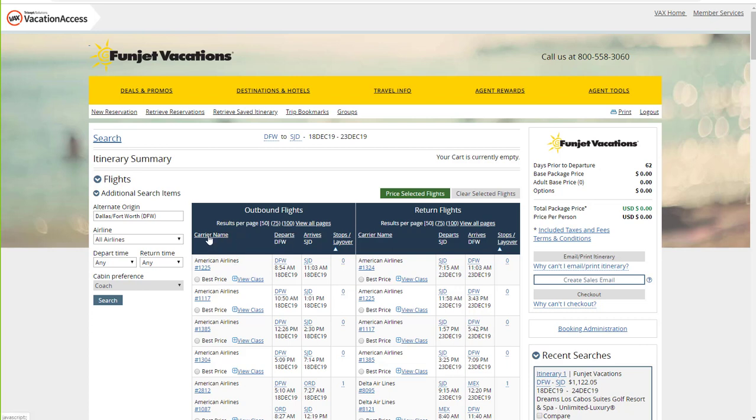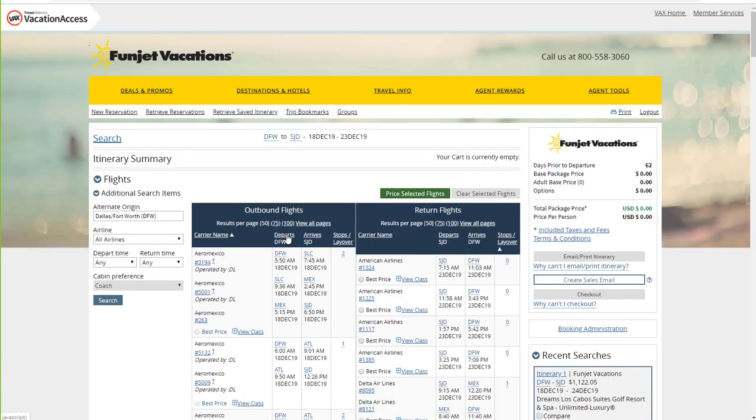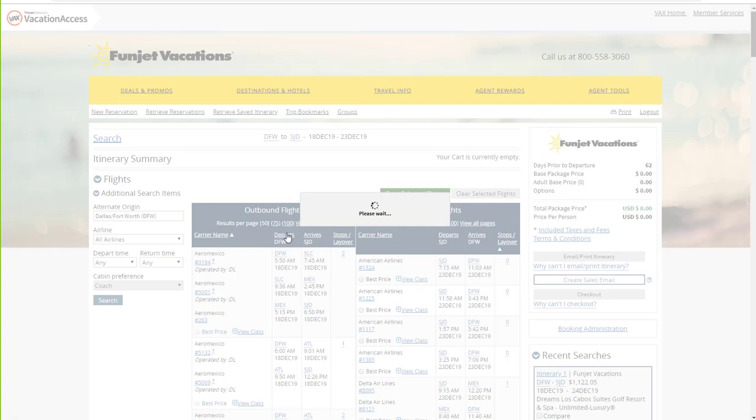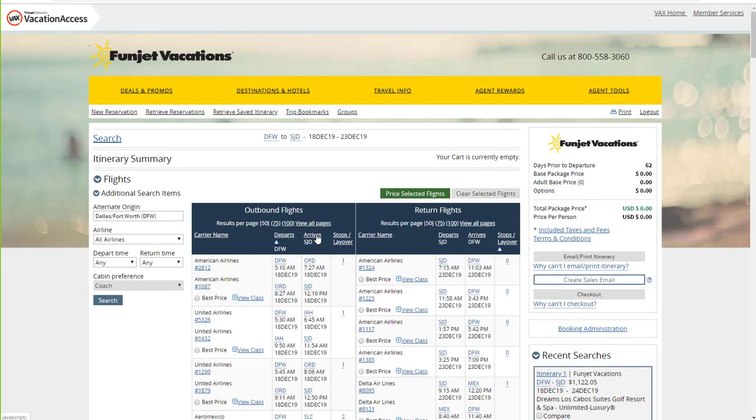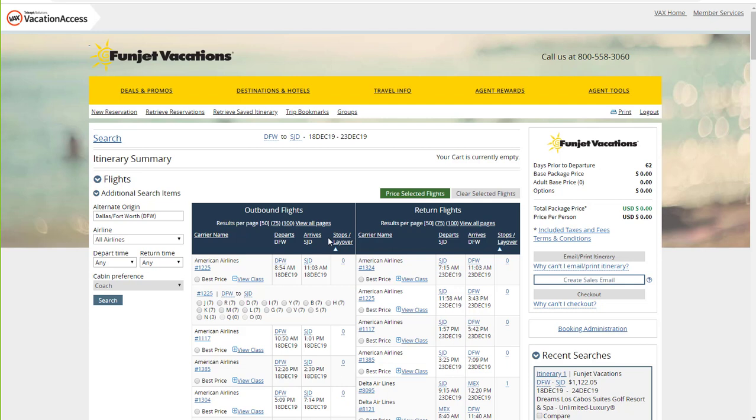So if you click on carrier name, it'll go alphabetically. If you click on departs, it'll go by earliest departure. If you click on arrives, earliest arrival, then number of stops and layover. If you click on that, it'll go 0, 1, 2, etc. You can click on where it says best price for the best pricing, or you can click on where it says view class. You can select specific classes of service.